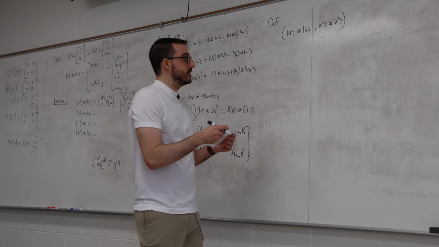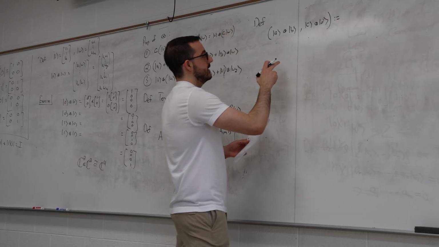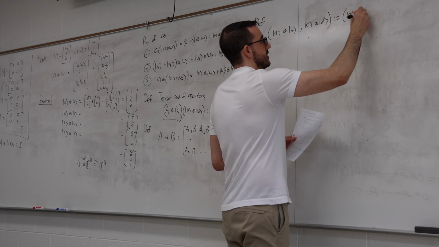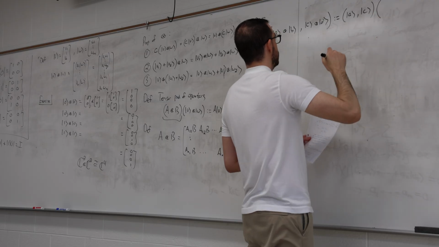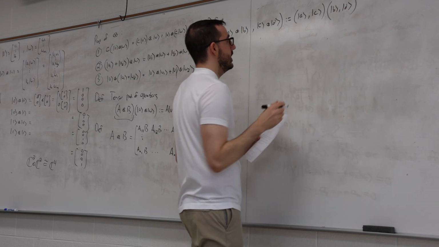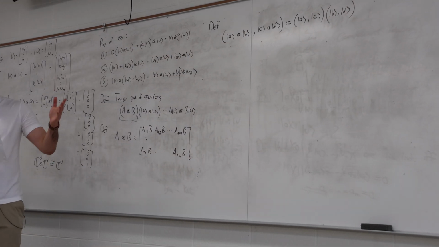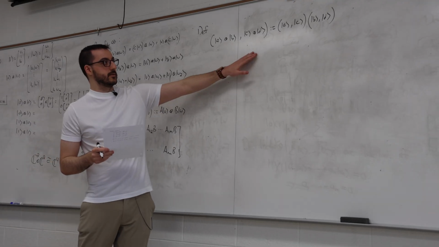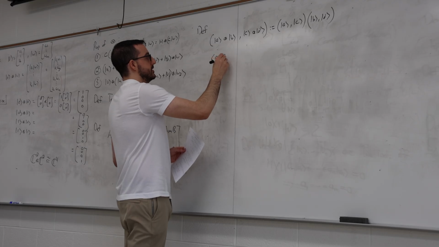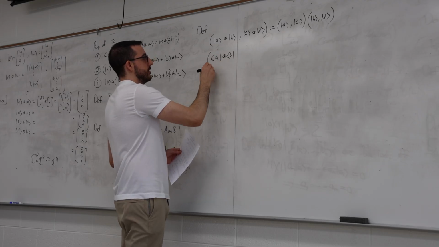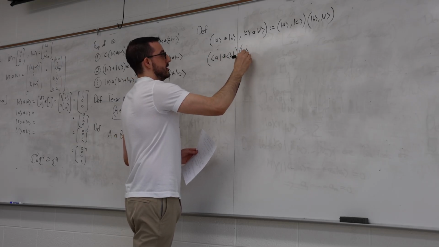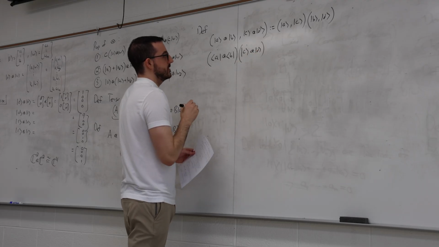So this is defined as the inner product of A with C, times the inner product of B with D. This is one of the many places where the notation that we use in quantum information is actually very helpful. So how would this be written in terms of that notation? It would be the bra of A tensor B, inner product with the ket of C tensor D.